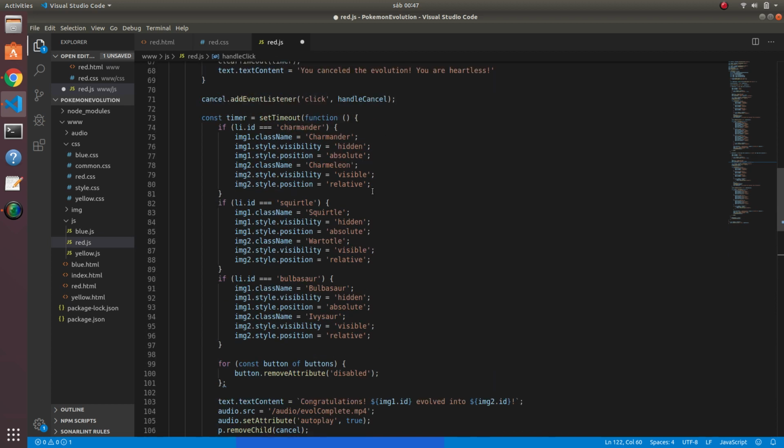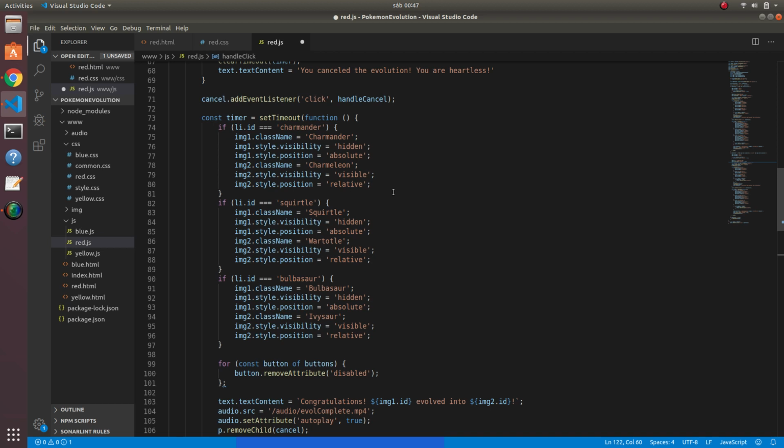if I didn't change the position attributes here, when I go to the second evolution, it's going to give me an error. It's going to work very badly, because if I don't change the style position and say the second image is now relative, in the second evolution it has a visual glitch, where they are not in the same position.